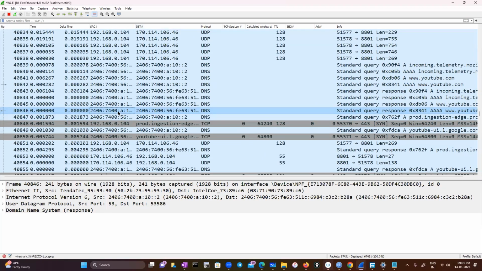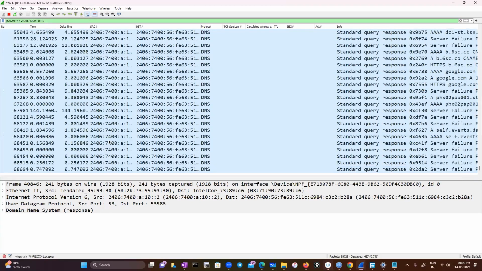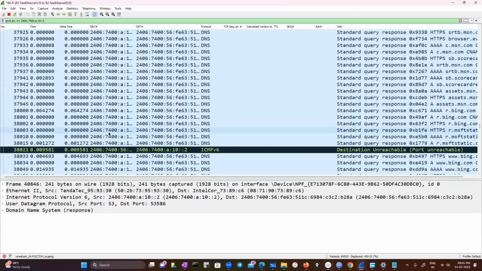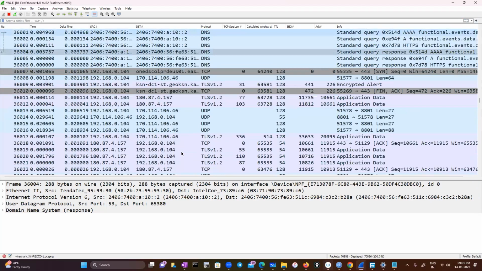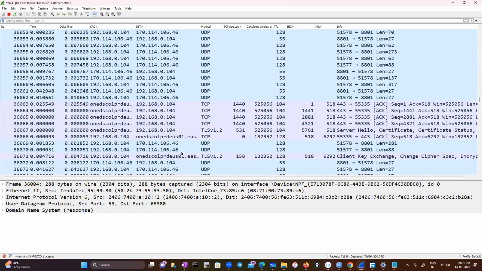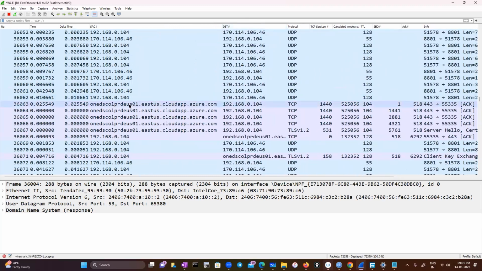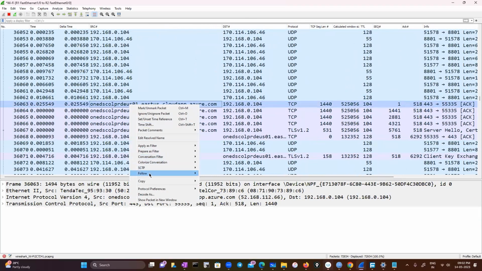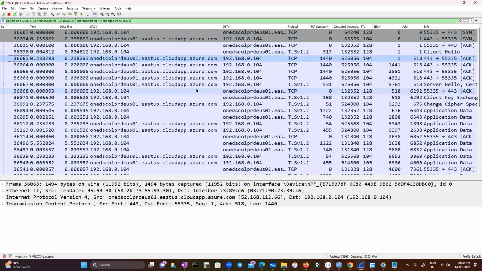This is query response. So see only DNS because that is the DNS server. I'm trying to find a server. Okay, I see here. Let's follow the stream. But our session should be established successfully to see that.